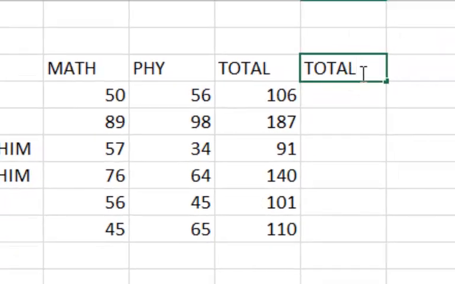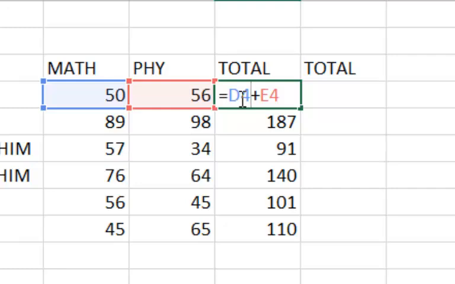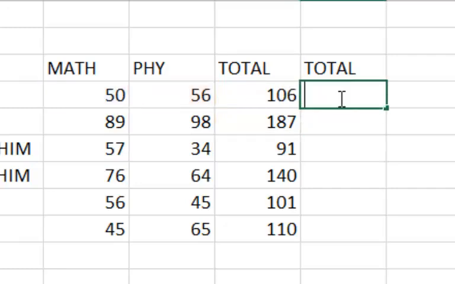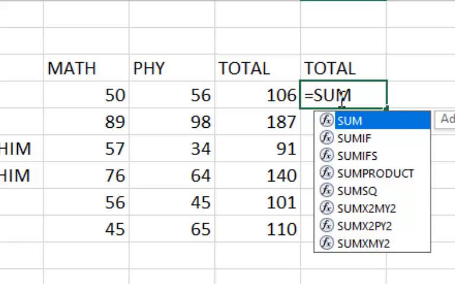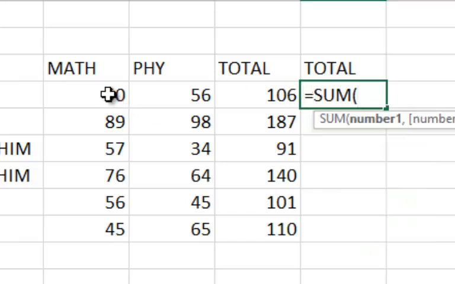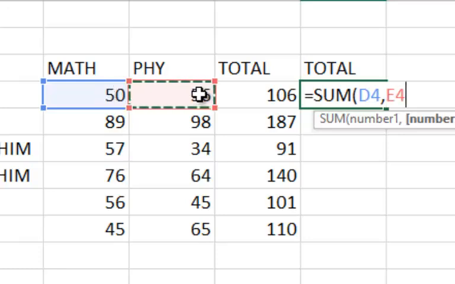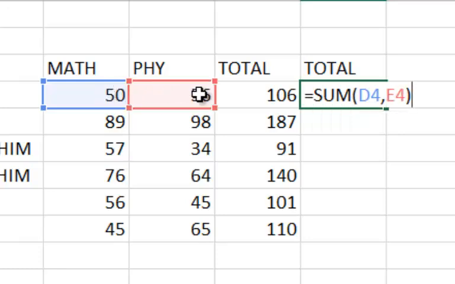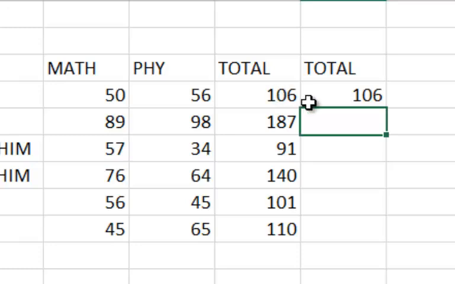Again, let's do the total using a function. This one we have seen using a formula, but to use the function, you say equals SUM, you open a bracket, you put the first one, comma, the second one, then you close. So if you have two cells, you just put the cell reference of the first one, comma, the second one. If you have 7 cells, you put the first one, comma, the second one, comma, until you reach the last one. Then you close your bracket, you just press enter.